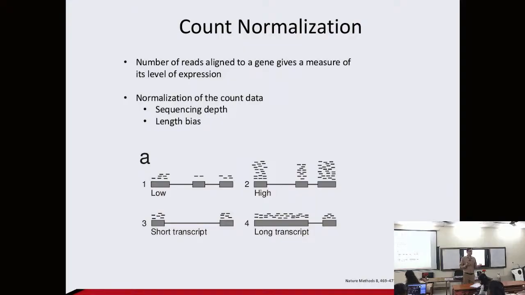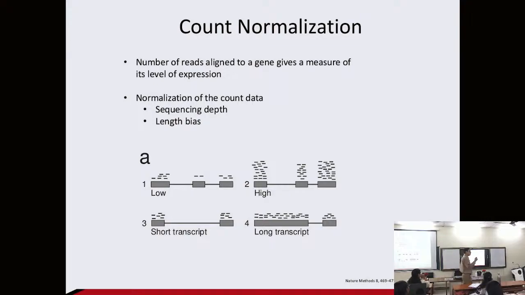So make sure that you explain in the right way. I think you did okay actually, but you have to say that samples are sequenced, and there could be a difference in depth of sequencing. So that is one reason; the other reason could be the size of the transcript. Longer transcripts will generate more reads and shorter transcripts will generate fewer reads. So that difference is arising because of the difference in length of the transcripts, not because of the difference in gene expression, right?